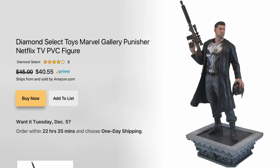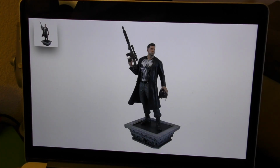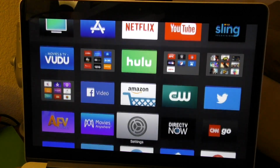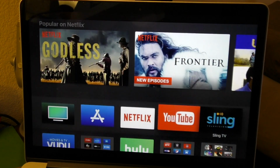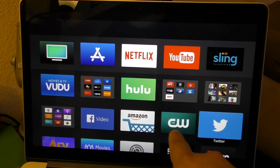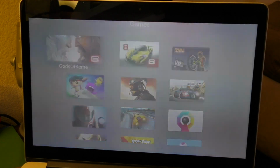So if you want to do, oh, look at that, the Punisher, which I already finished yesterday. Awesome show. Really, really awesome. Really gruesome. But really awesome. Look at that. Looks pretty awesome. And let's go and get out of here. And of course, you're going to do video capture for applications if you want to do that. I also tried Sling TV and it actually works. I could actually watch TV right here on this computer. And the good thing is that the audio from the Apple TV is also being shown over here on your computer. So right now, for example, let's go on Gods of Rome.